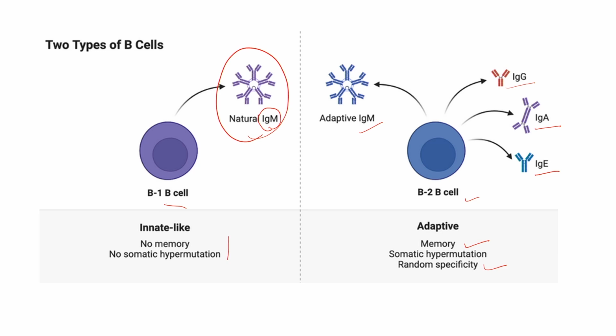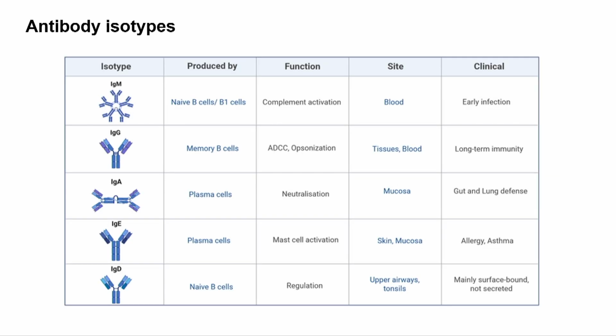Right. So we'll move and we'll see different kinds of isotypes of antibody. When we call isotypes of antibody, these are different kinds of antibody which are present in serum. So the isotypes are based on the types of heavy chain they carry. So they can carry either M type of heavy chain, G type or gamma type of heavy chain, alpha type of heavy chain, epsilon type of heavy chain, or delta type of heavy chain. So accordingly they are called IgM, IgG, IgA, IgE and IgD. So there are 5 different kinds of isotypes.